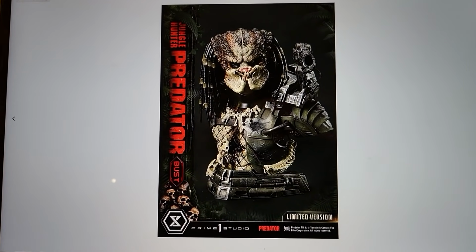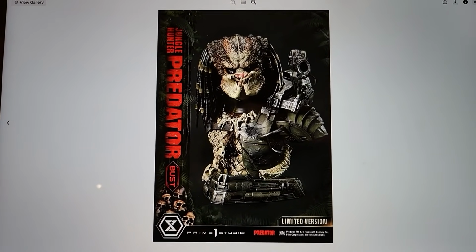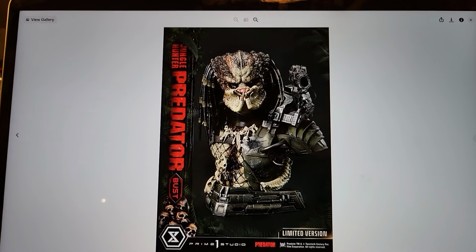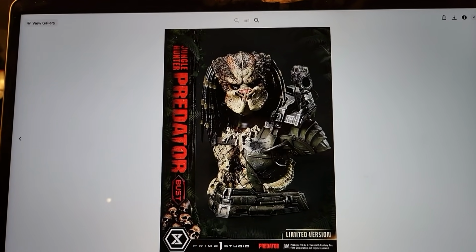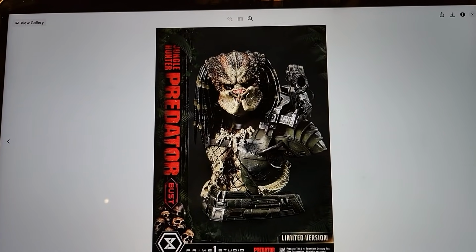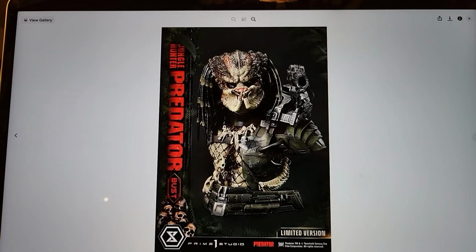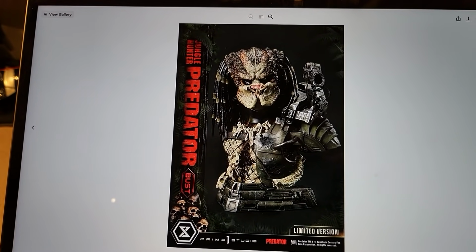I did end up pre-ordering the 1/3 Jungle Hunter bust. Now, I know this is about $300 to $400 overpriced, but I think this head sculpt is a must if you're getting that statue, because I personally just think it's absolutely outstanding. And if the quality is not 90+%, like the 1/4, I'll cancel this in a heartbeat. But if it turns out amazing, I did not want to miss out on this head sculpt. It's going to look absolutely amazing. Now, if for some reason the 1/3 does not turn out great, I'm not happy with it, I'll probably cancel this and get the masked version just to display with my Cinema Cat, so I can have a masked one.